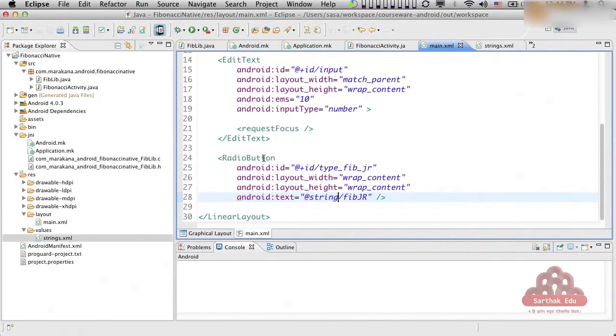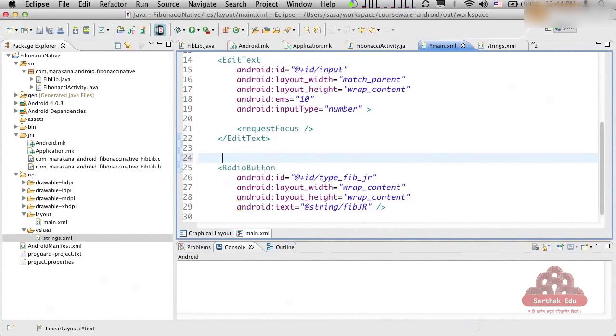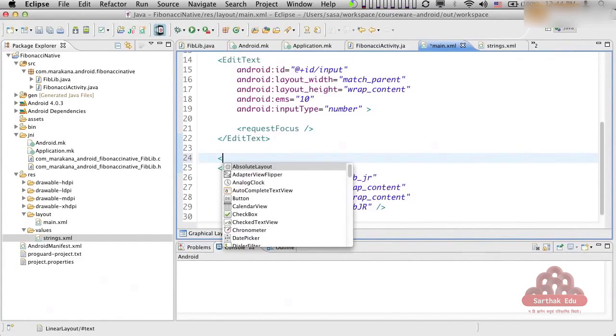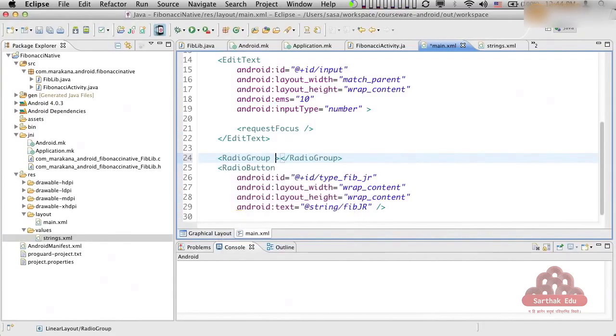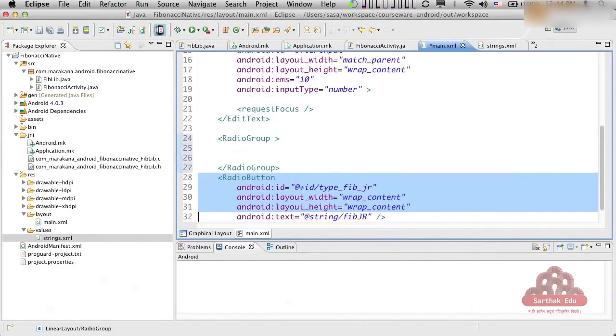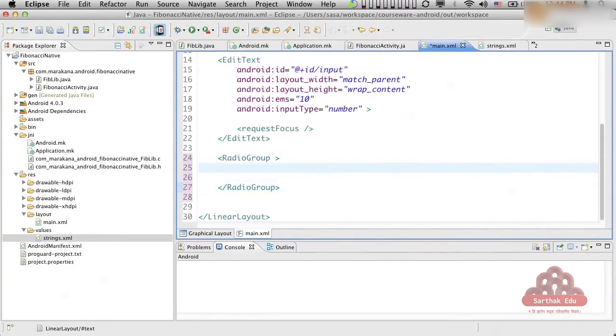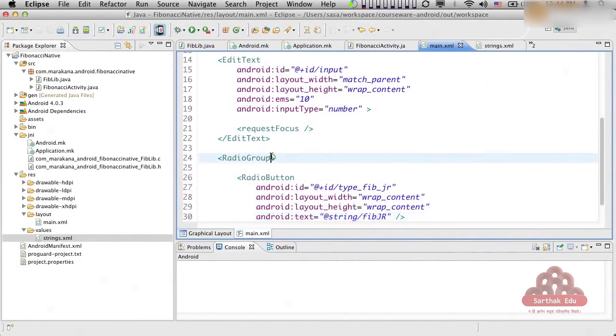Okay, so now what I'll do is I'll actually wrap all of these inside of, when I say all of these, I don't have the other ones yet, radio group. And so inside of the radio group, I'm going to have a lot of these radio buttons. So now I want to be able to select or know what the selection was, which radio button was selected. So the way I'm going to do this, I'm going to assign this radio group an ID. So for example, ID equals, maybe I'll call it, type. Of course, you need to go and have it be created.